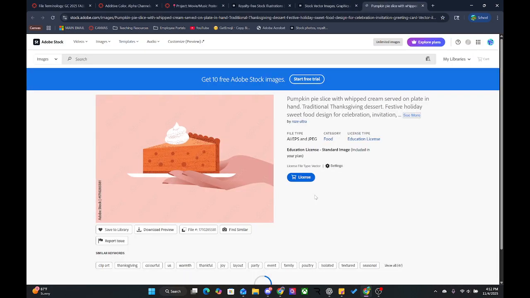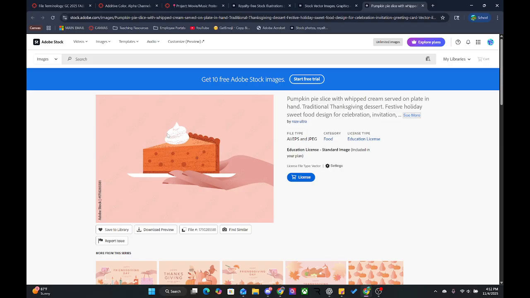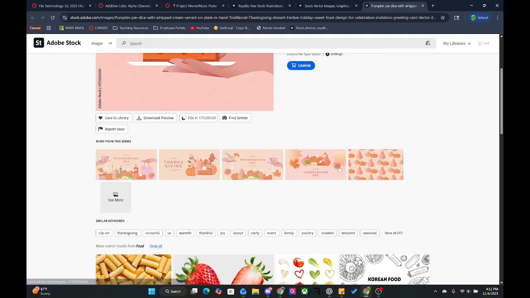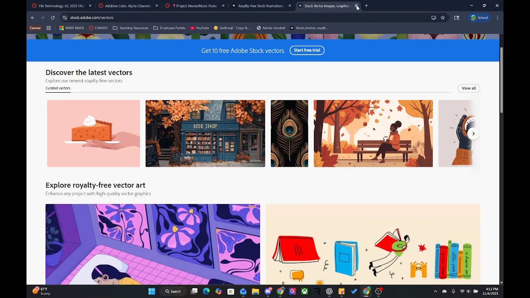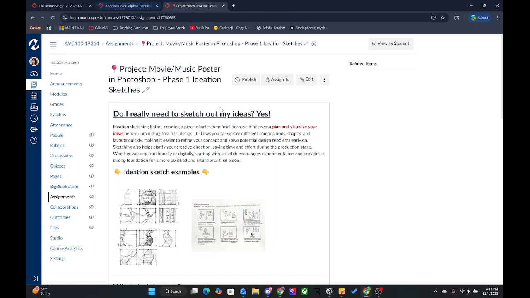You can see how you can still get texture, but there are limitations on it. But you'll see file types AI, EPS, and JPEG, so you can choose, right? Usually, if it gives you an option, I always download the AI or EPS file, which is the vector file, because I can always add those textures and create a raster image later if I wanted to. That's why I prefer working in a vector format. But like I said, we're going to work in both for this class. So I'm going to close that out.